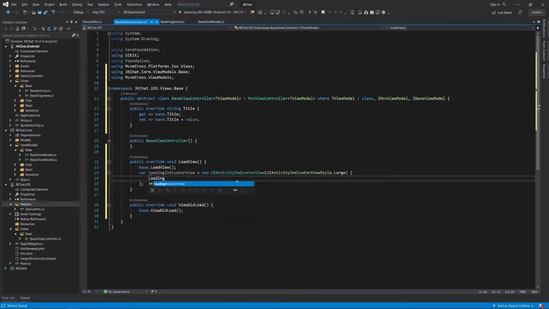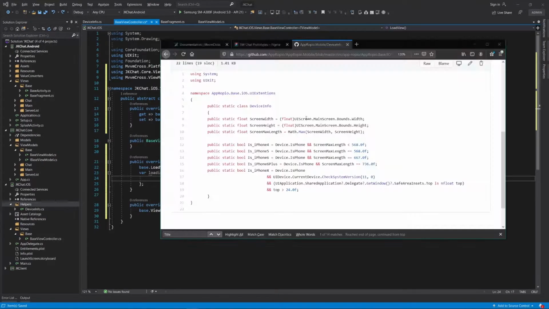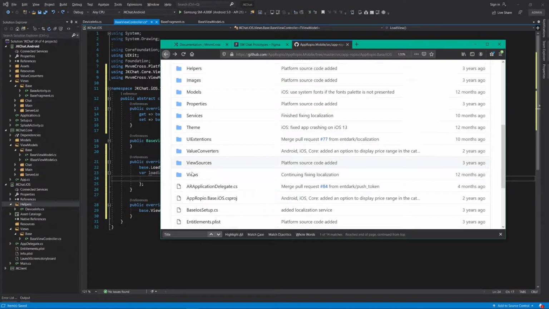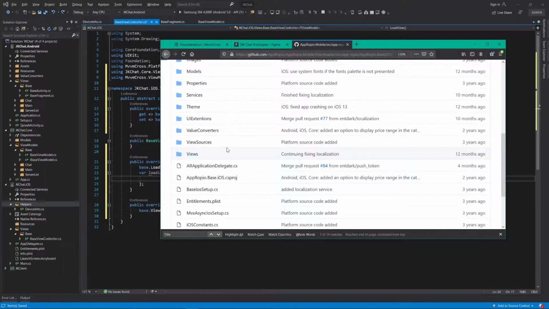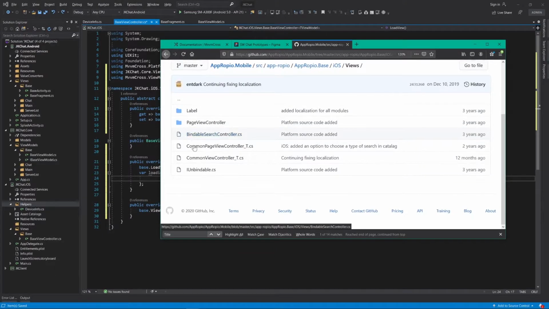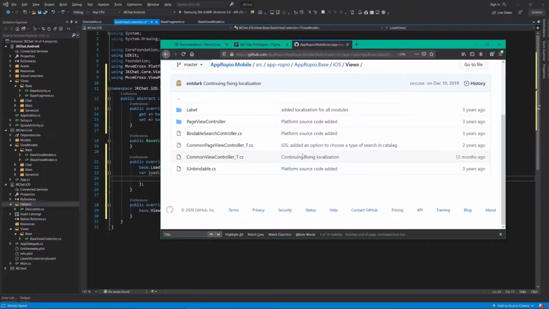Loading enabled. Okay, let's get back and see some hints. As I told, I have never created this project from scratch, so I'm kind of learning.